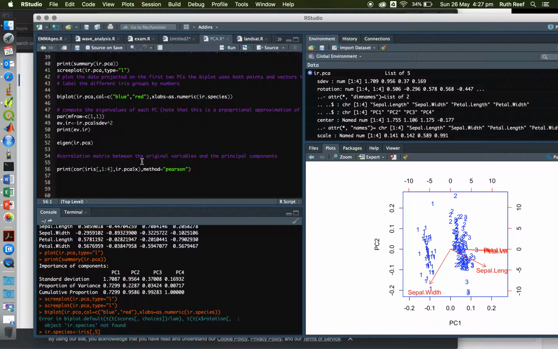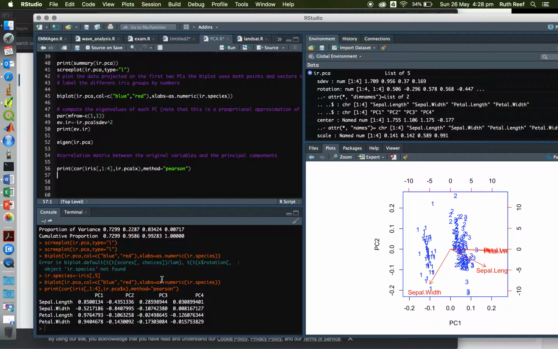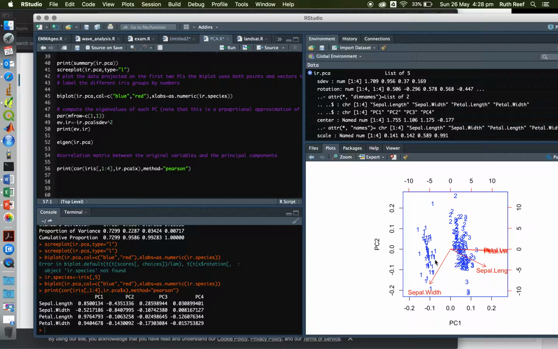Okay, so now we want to know what those loadings are. And the loadings are really taking the correlation back between the different PCs, the principal components, and the original variables. So if I can do that for you, you'll see petal length and width have really high correlations with PC1. So does the length of the sepal. And so the petals are very much to do with PC1. And here we have a high correlation with the width, okay? And then PC3 and PC4, we have low correlation with all of those things. They really don't explain much of the data.